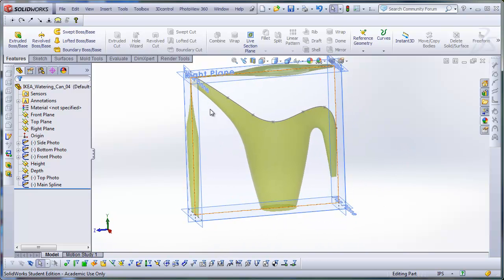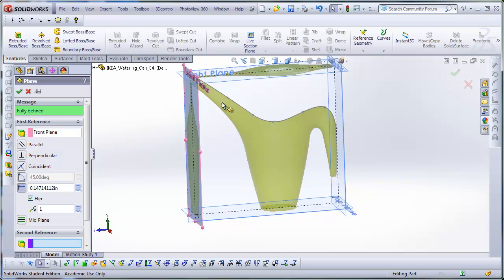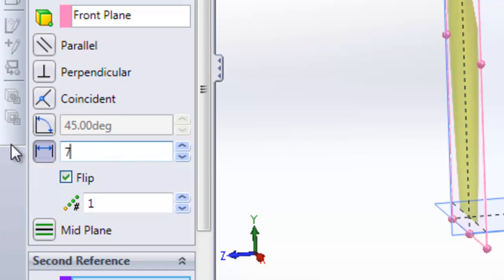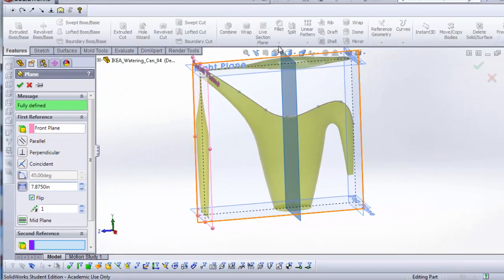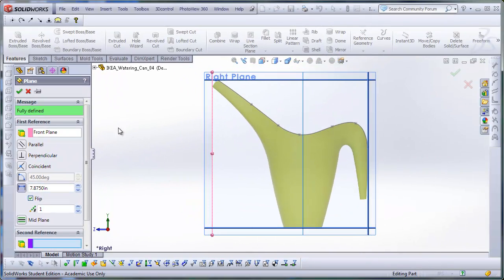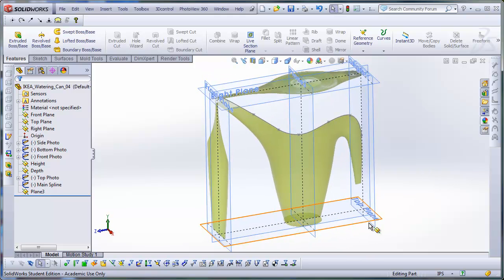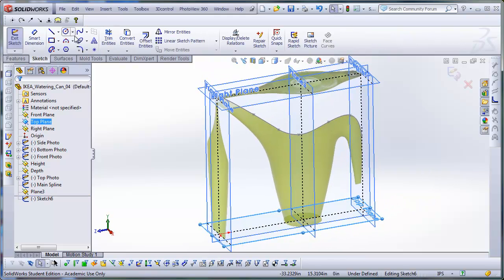And I'm going to create a midplane, kind of a midplane through this whole thing at 7.875 inches. And then I'm going to sketch on the top plane and working on this main body part first.